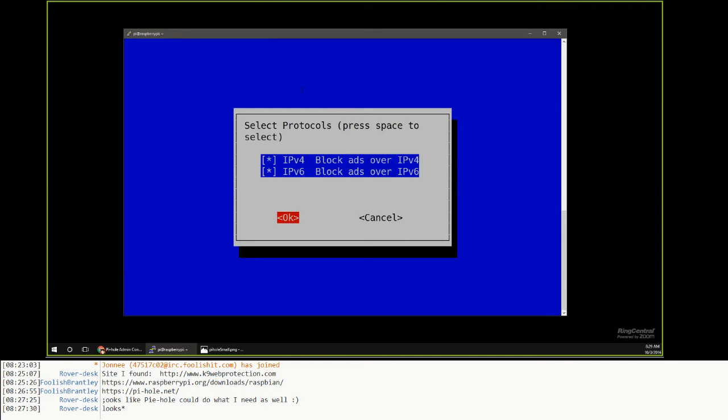Well, no, the key factor there is that if you are on an IPv4 only network, there are websites out there that resolve by IPv6, and those are not going to get blocked if you only have it to block IPv4. So if the website's already converted to IPv6 and that's what DNS is resolving to, the IPv6 address, those sites are still going to be allowed.